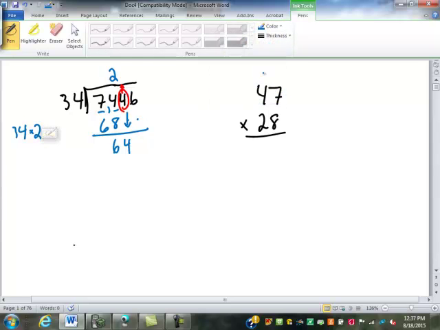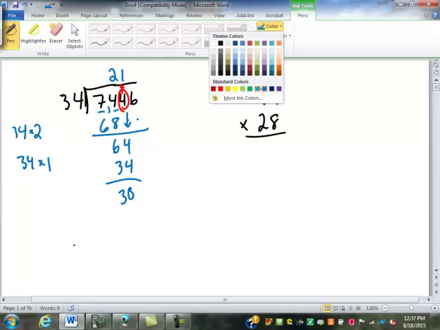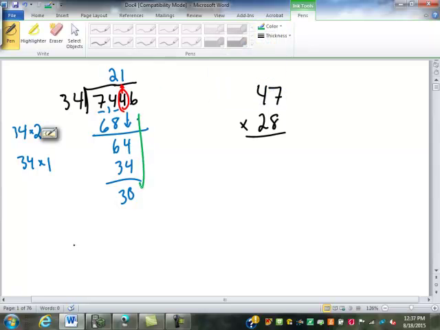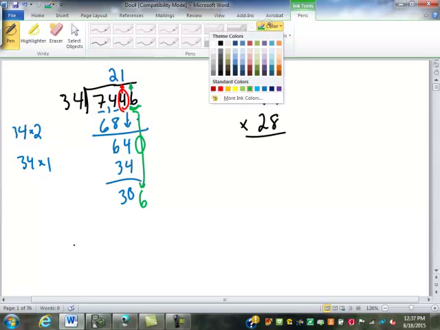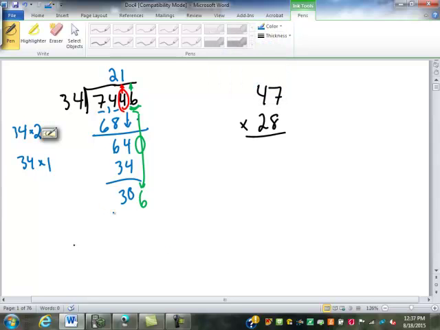Yes, how many times? Once. So then 34 times 1, of course, is only 34. We subtract that to get 30. Perfect. Then what? Now we can bring down the 6. And either we're bringing it down from all the way up here, or if we dropped it before, we're bringing it down from there, either one. Again, the important part is we know that 6 is from the ones place, so our next number goes in the ones place. Does 34 go into 306?